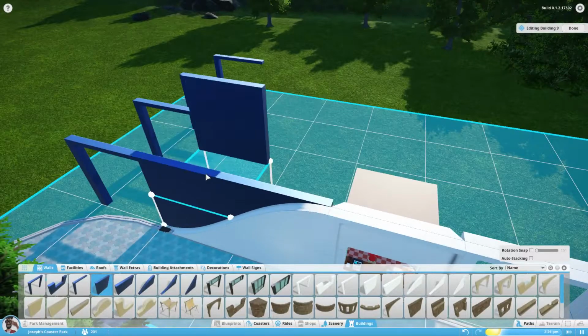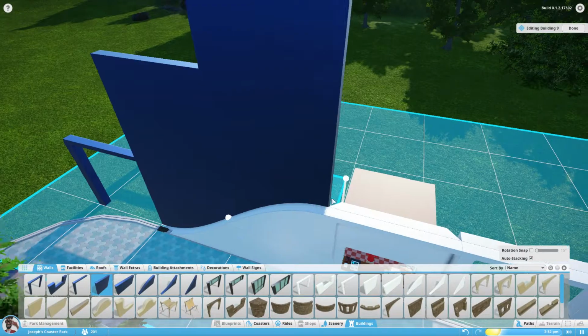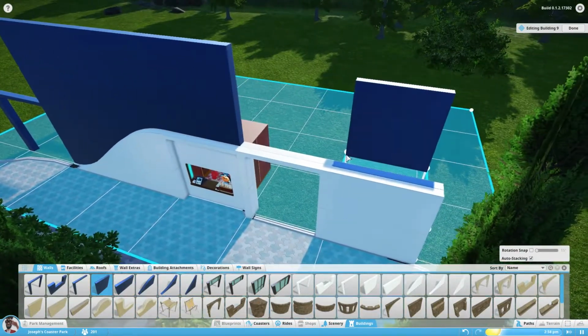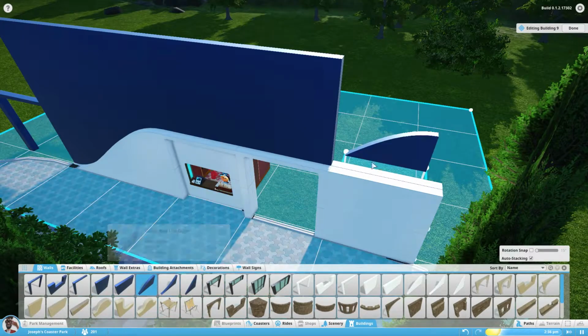Let's build this wall up. Let's put auto stacking on. What auto stacking does is it means that it actually just genuinely places it up there for you. And then on this edge, I think we could also do with coming down.